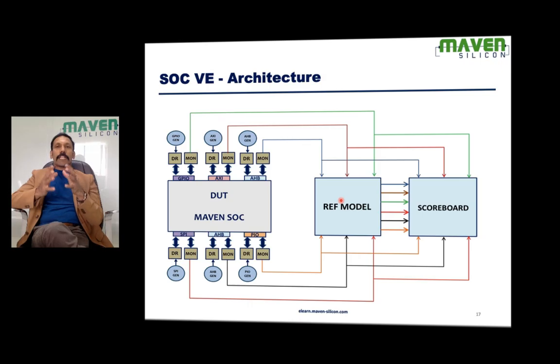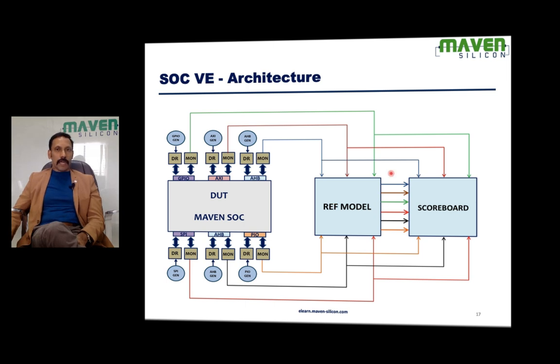This reference model produces the expected values. So in this case, this is an SoC, so you can't expect it to be a networking component. It does data transformation. So obviously you need to have a reference model. The expectation is that the DUT should work as per the reference model. So this is our golden reference. Whatever values are generated by the reference model are going to be the expected values. So we connect all the monitors, look at this, all the monitors with the reference model. Every time you generate any value like a GPIO packet or AXI packet or AHB packet, all the packets will go to the reference model also.